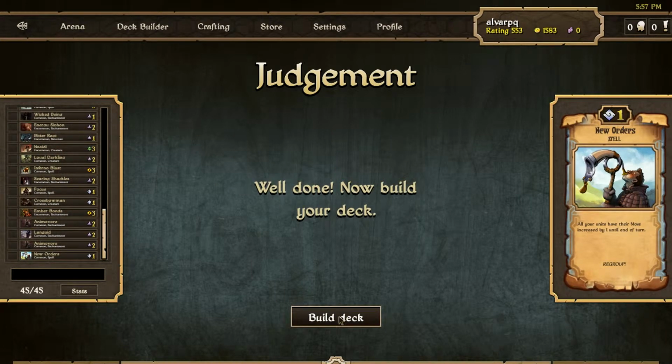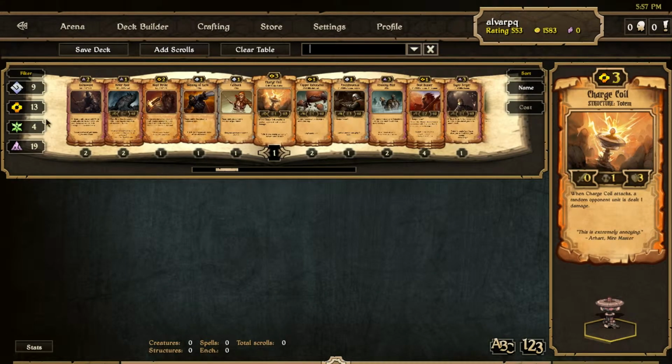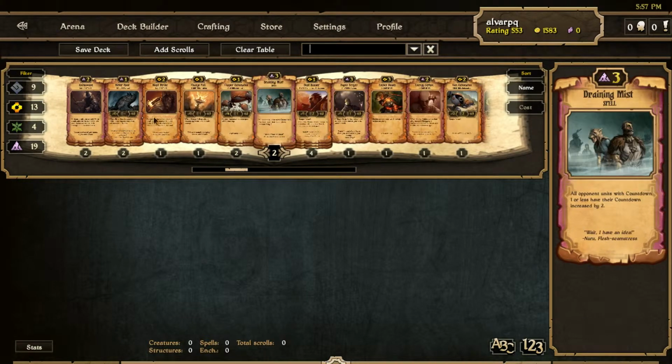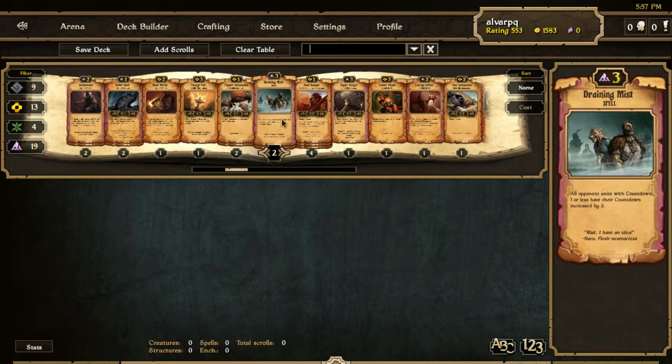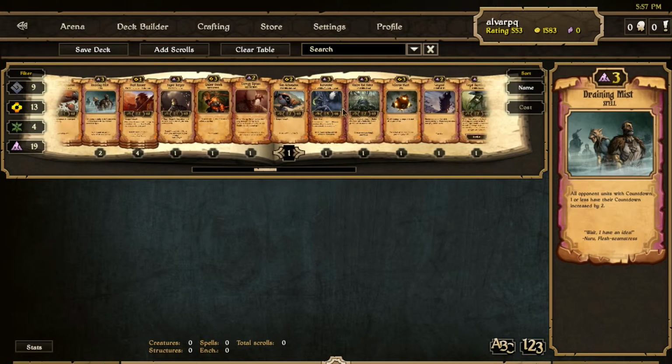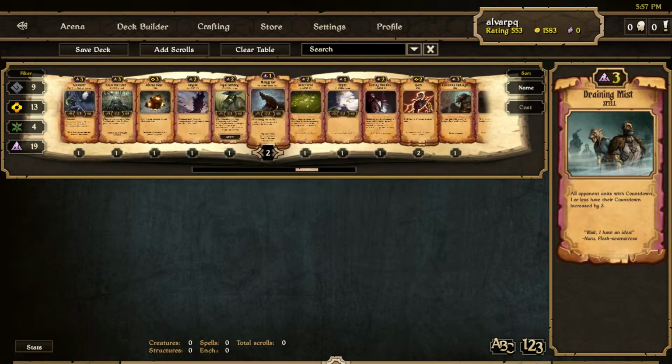So what we're going to do now is some deck building, and hopefully I'll be able to go through the concepts. I think already what we're seeing is that it's a 30-card deck, and so it's definitely going to be primarily red and black, which is nice. I like that. So 30 cards.